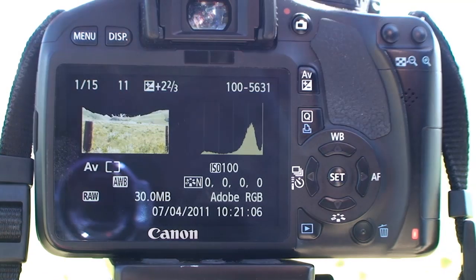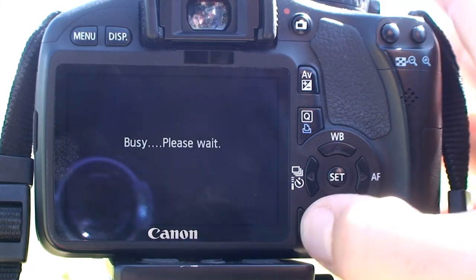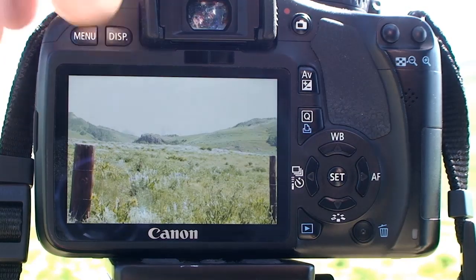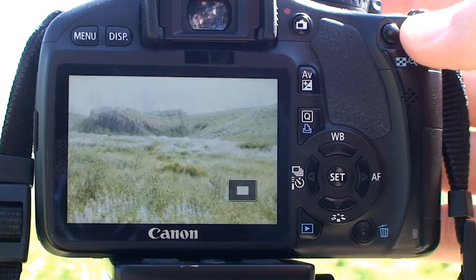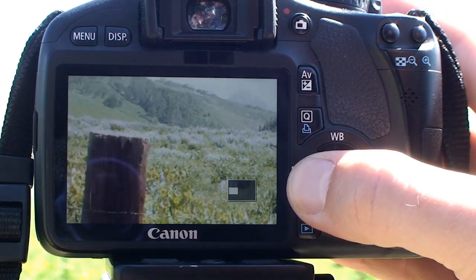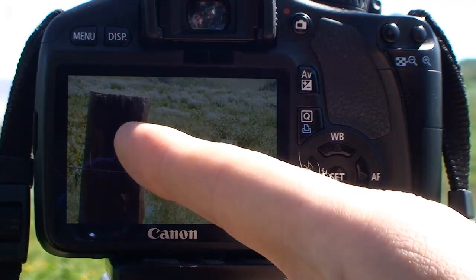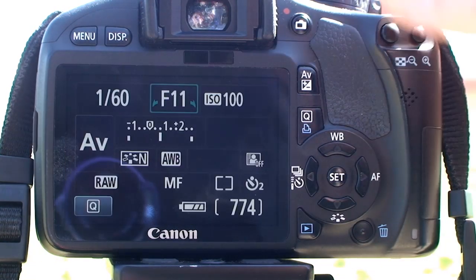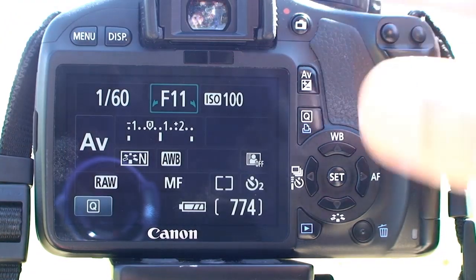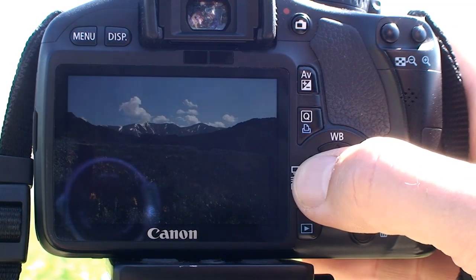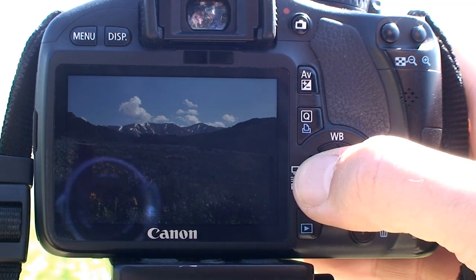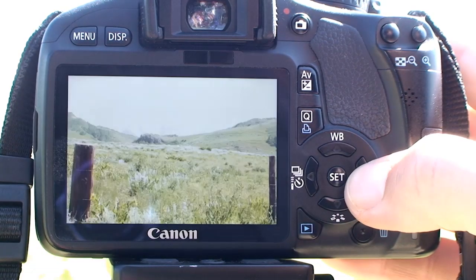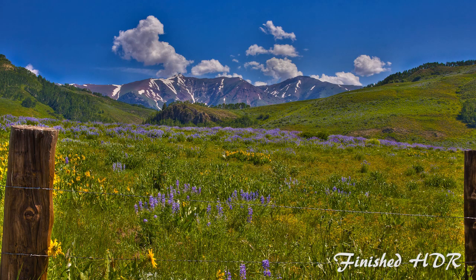Alright, now let's take a look at that post on the lightest picture. So we'll go display, zoom in, go over here, and now I'm seeing more detail in that wood that I can see with my eye. So that might work. Now let's take a look at some of the other pictures. There's the dark one. That looks pretty good. And then there's the normal one. And I think we got it.